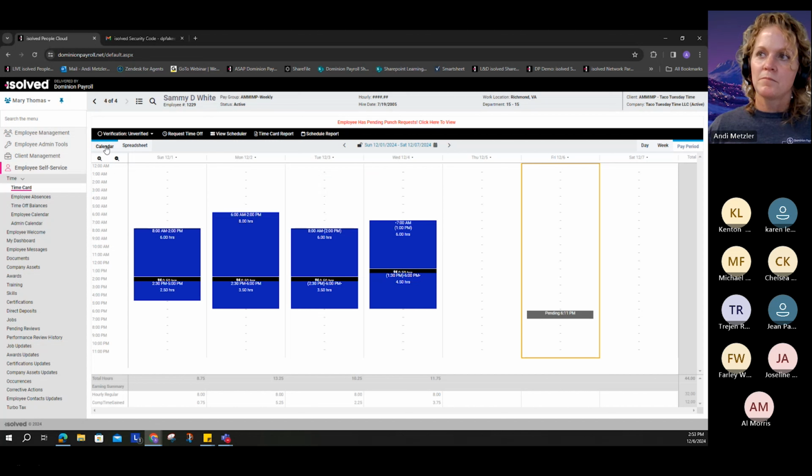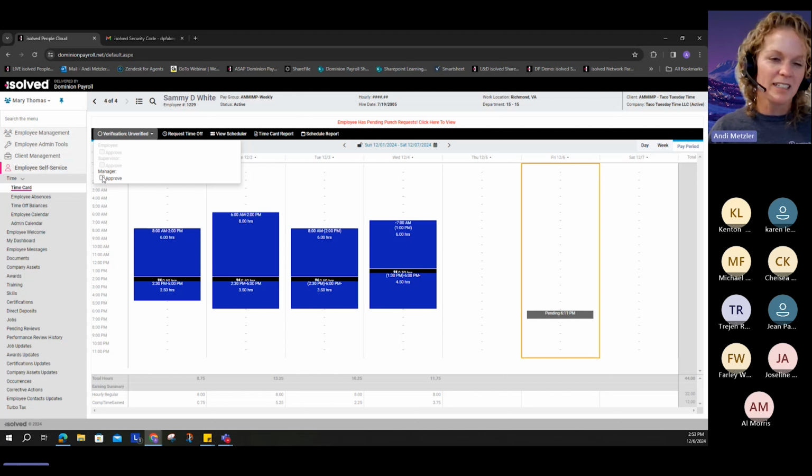Okay. So when I come over here, you'll notice if you are in this view and maybe you need to verify a direct report's time card, you can come up here. It's going to show up in the black action bar and you'll be able to click approve to verify. Again, it's not going to hold up payroll. It's just a way to go through and double check, does everybody's time card look good? Any questions about that?